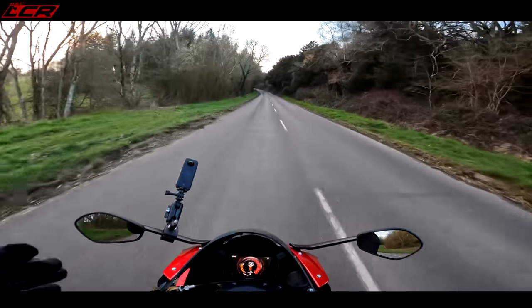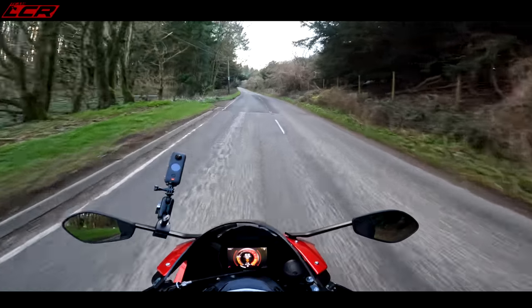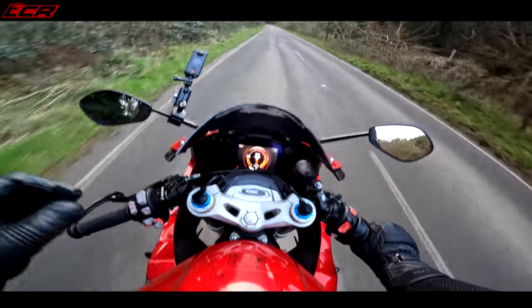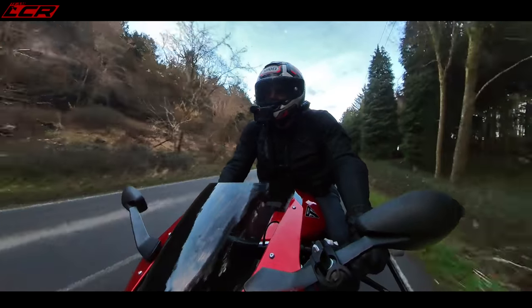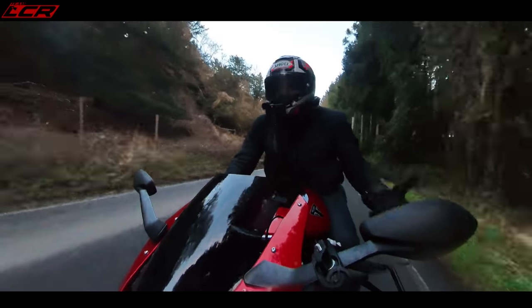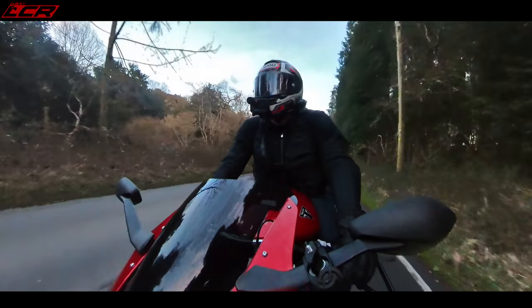I haven't been able to cover everything, but I can tell you straight away that it feels like a completely different prospect to the RS version. Feels very, very different. I'm quite surprised that some different suspension and a different bar position can make the bike feel so different. And maybe there are other changes with this machine, but it feels very, very different.